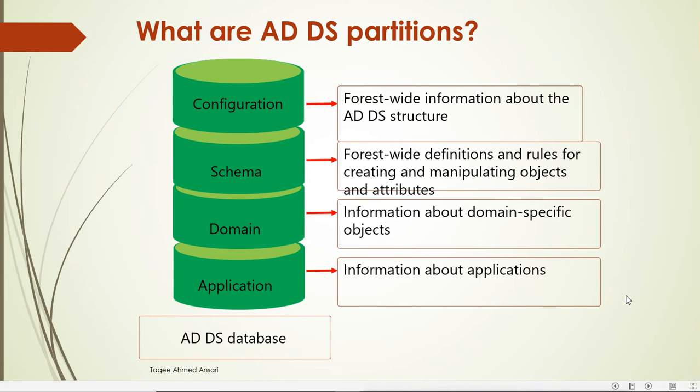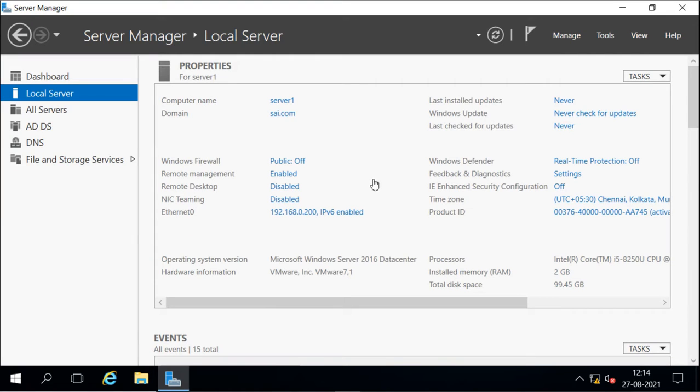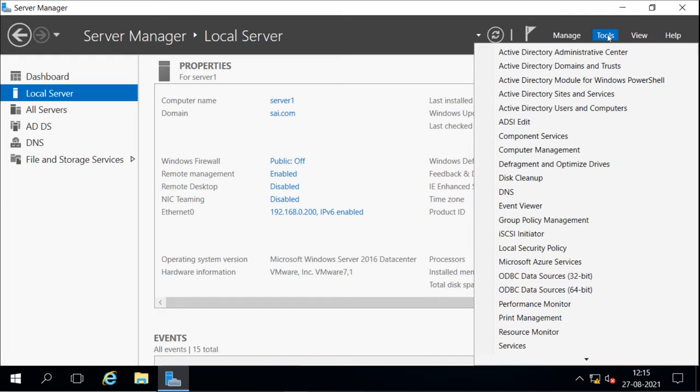Now these partitions are going to be replicated to all the domains in the forest and the domain controllers in the domain. And for that we need to have the sites. We can see those partitions in our domain controller. If you go to Tools, you have a tool called ADSI Edit.